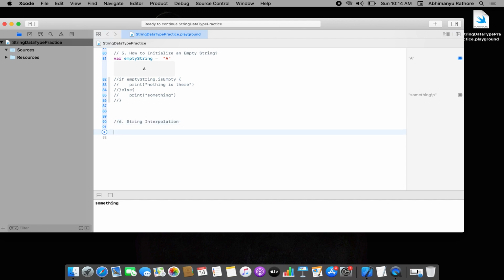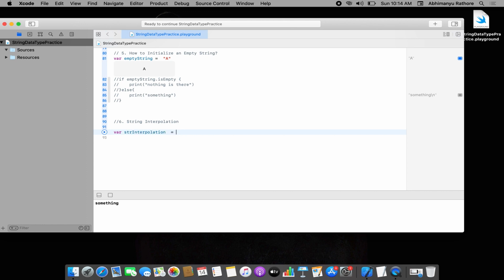Yeah, so string interpolation will tell you how you need to concat your things.